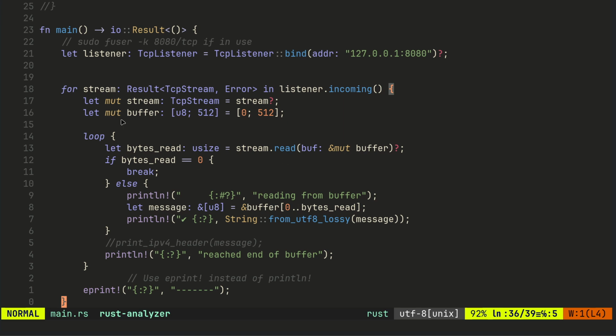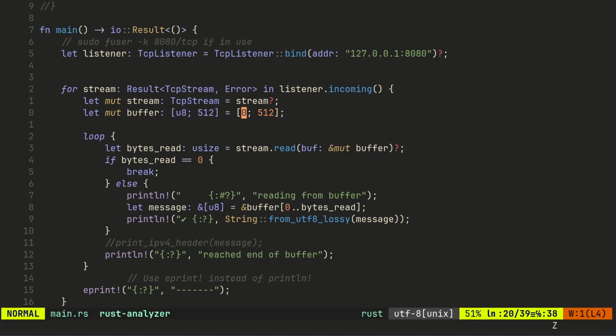When this runs, we've got one stream, which will be me testing in the browser. And then on that stream, we'll loop through the bytes in chunks where the buffer is equal to this, which is 512. We're just filling it up with zeros when we initialize it. So let's run it and then we'll review it.